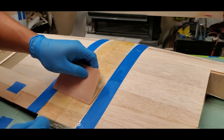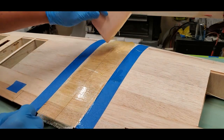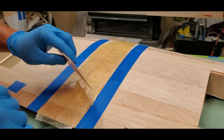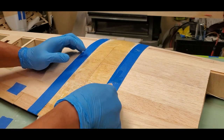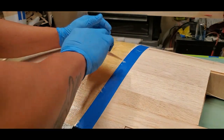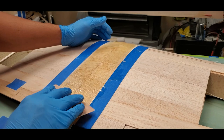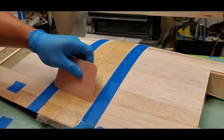Get that glass all saturated. I don't want to see any white from the fiberglass. I want to make sure it's all almost see-through, if not see-through itself. Go all the way to the edge. We're not wrapping the bottom or the trailing edge, that's for sure, so I'm not too worried about that.